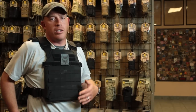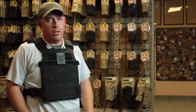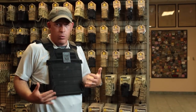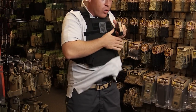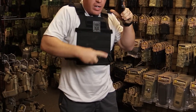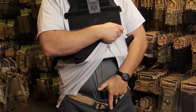As you just saw with Glenn and his traditional strong-side carry, the way he has his vest set up, it works for him. I carry appendix style, which is a little bit different, and the way his vest is set up it wouldn't work for me. But for me this still works just fine. I'm able to get to my handgun, get to my magazine if I need it, and quickly put it away or get it out as needed.